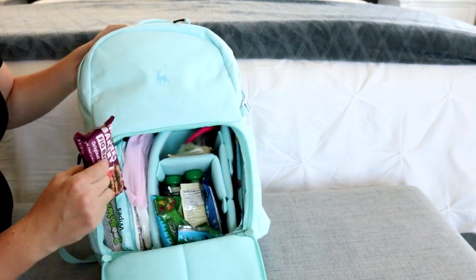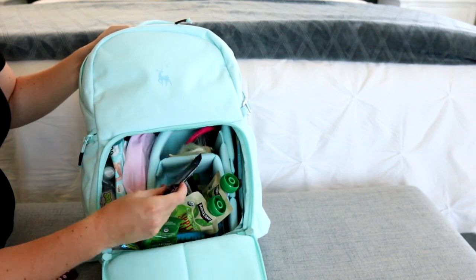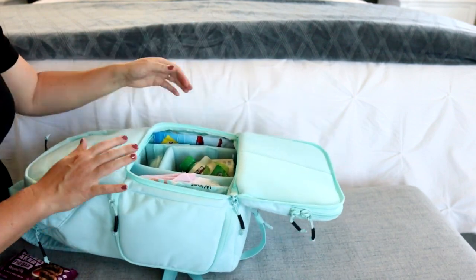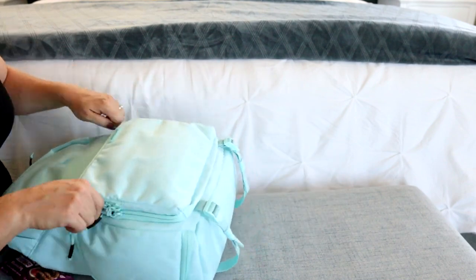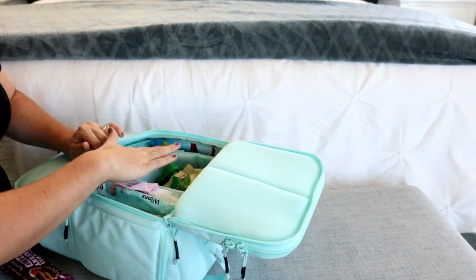This section has lots of snacks. So I have like Fig bars in here. I've got applesauce in here. I have some RX bars, some gummy bears. And so when you kind of open the bag, this is how I do it. I lay it down, open it, get everything that I need, and then just easily close it back up. So I think it's so cool. You can see everything at once from a glance.